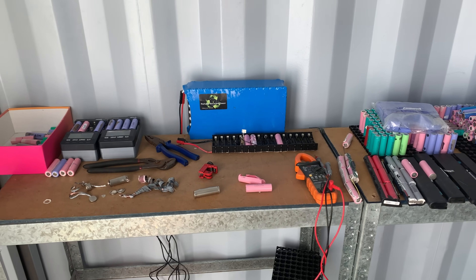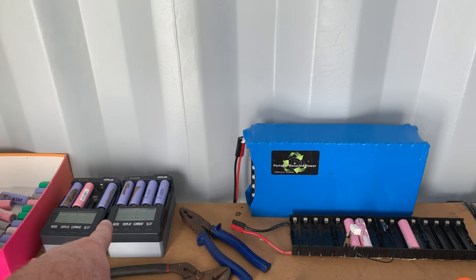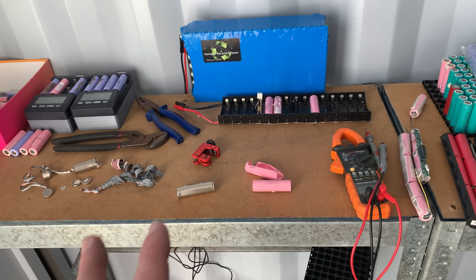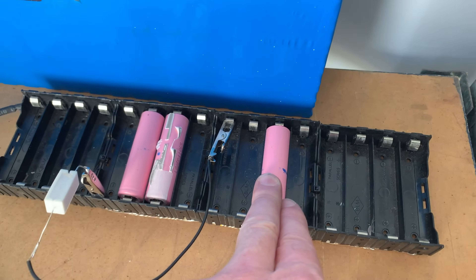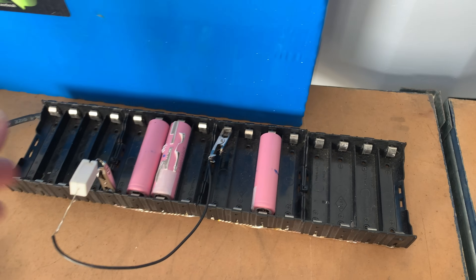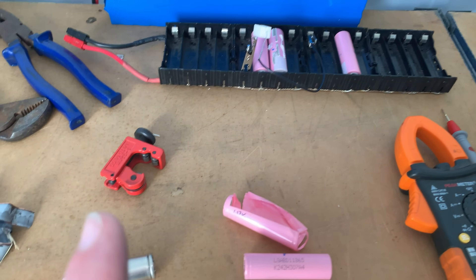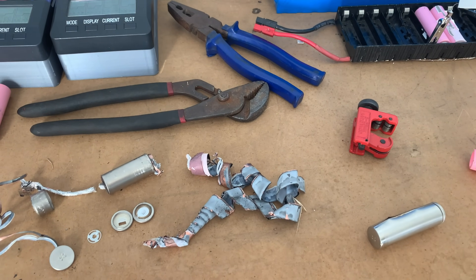Right here tubers, I'm out in the shipping container, less than ideal noise-wise, very echoey, and we've got the two Opus dischargers there with the fans rattling away. I'm trying to work out a way of doing this cell as safely as possible. I've spent the morning discharging a couple of cells, got a little resistor on there, it's a little bit warm. They were all about one and a half volts when I started, hopefully they're much less than that now. I'm discharging the cells so they've got as little potential energy as possible. I'm not even going to pretend to know how to do this safely, I'm just going to try and use common sense and get it done.